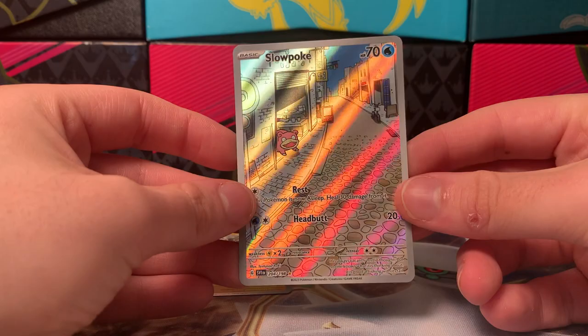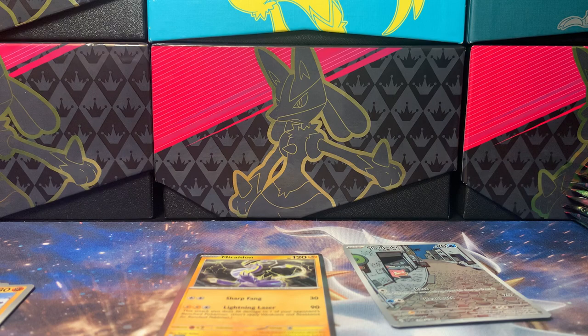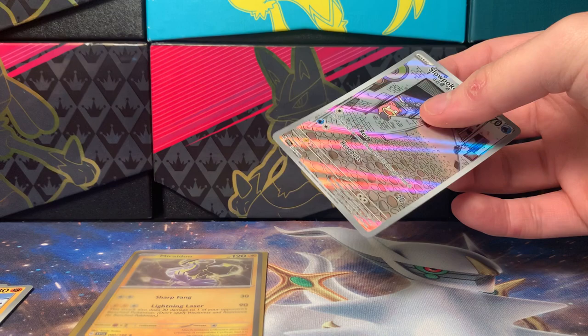And then we have a Maridon Hollow. Because these are new sets, I'm going to sleeve up the Hollows too, since I don't have any cards from this set. I'm going to sleeve up these arts too, like the EXs, things like that. So I will be sleeving up Hollows and these.